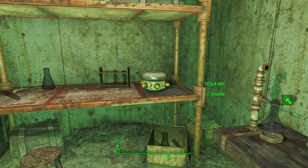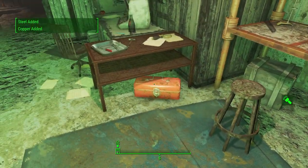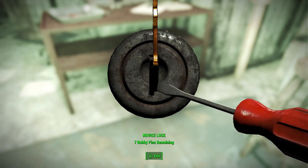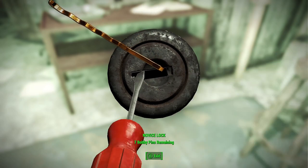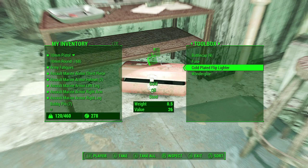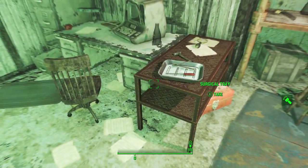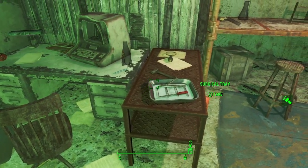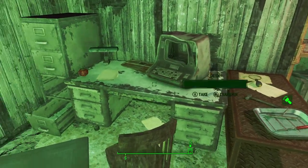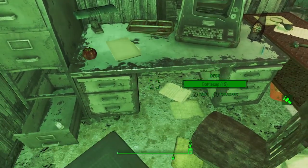I don't know how this gets triggered, because I didn't trigger it, but you can disarm this for experience and some fusion cells. Down here you'll find a locked toolbox — maybe our luck will be a little better with this one. Just a bit of scrap and some bottle caps, which is all good. There's also a surgical tray, some more tools, another empty Nuka-Cola bottle, and some Tato if you want to do some gardening.